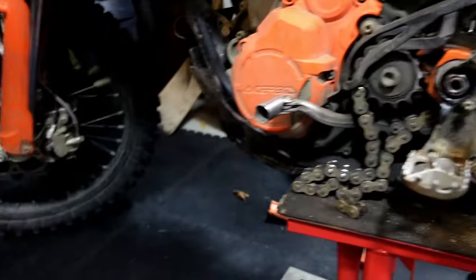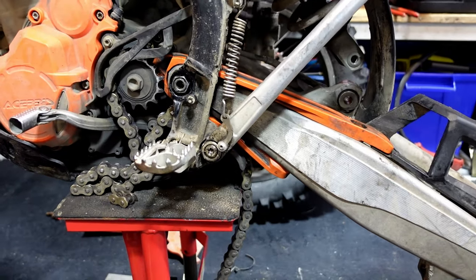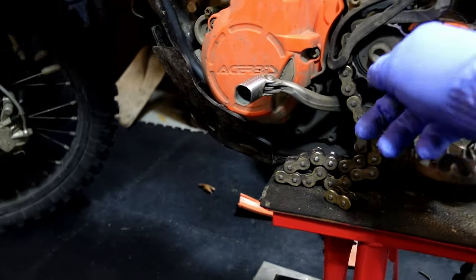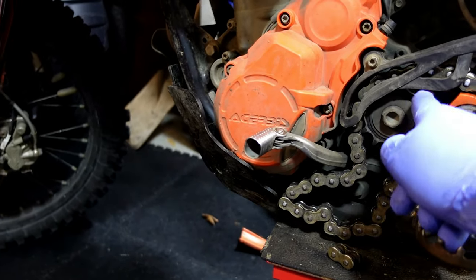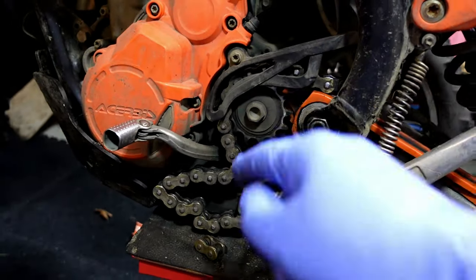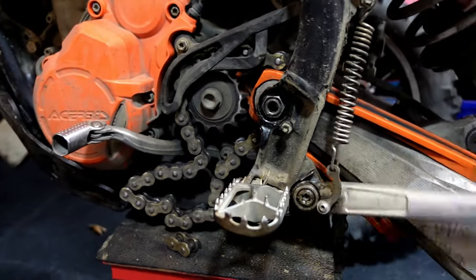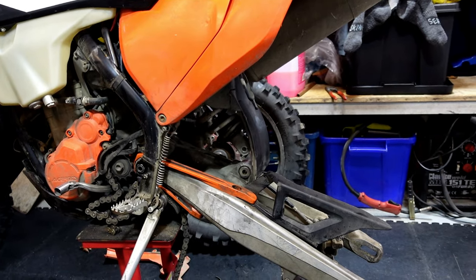Maintenance schedule, once a year, twice a year, take your swinging arm out, re-grease your bearings. I never did it this time, but I'm going to start doing it. While you've got it off, you can start checking things, you can check your sprocket, see how your sprocket's wearing, same as on your back, so you can check all this stuff before it all goes back together. We'll get everything back together, ready for another ride.